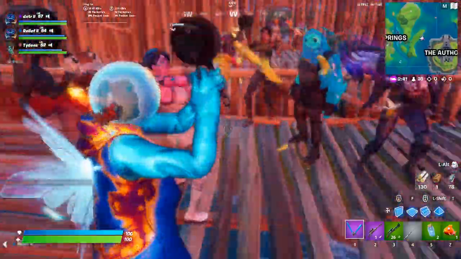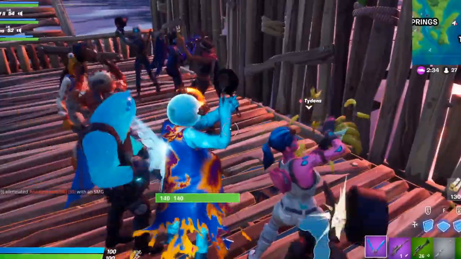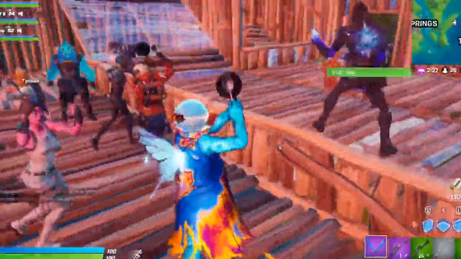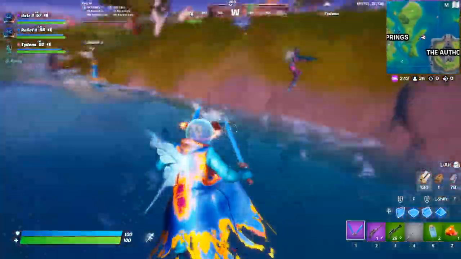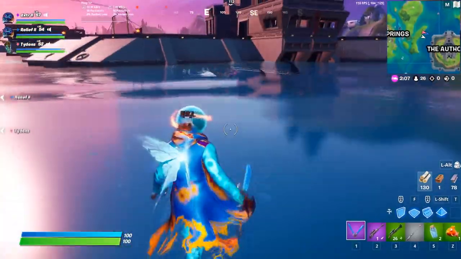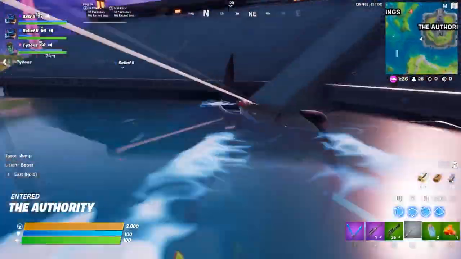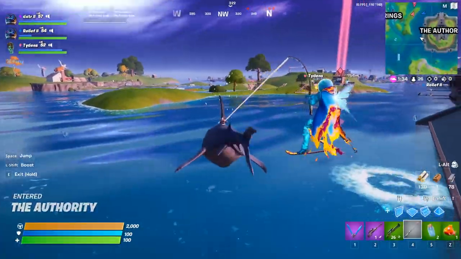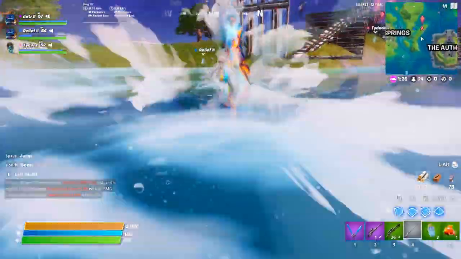Look, Relief, where are you at? He wants a shark. Brought my pet shark to the fashion show. You just knocked it down. My pet shark ruined the fashion show. Oh, I got a big one. Oh my god, he's going crazy. Yo, Relief, we're bringing our pet sharks to the fashion show.